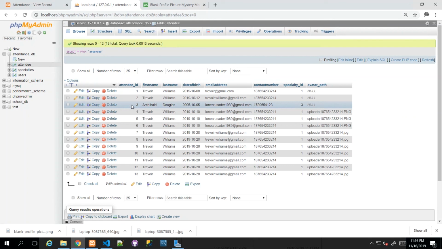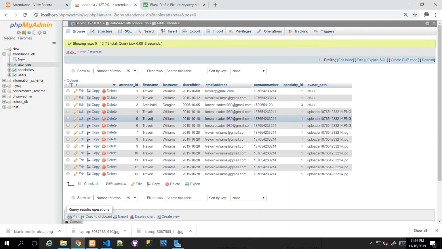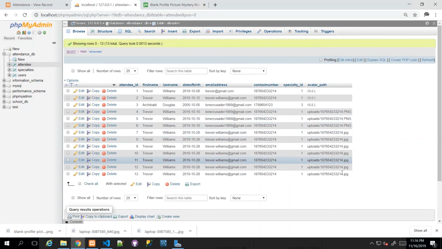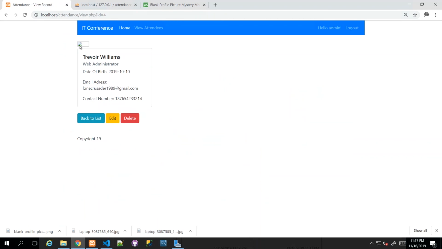All right, so by looking in the database, I can see what is happening. The attendee with the ID 4 does have content in the avatar path. However, the problem is that the file name is basically .jpg, whereas their own is .png. So in testing, I had changed the extension and changed the files around. And so the first few registrants that we tested it with would have had .png, but the rest have the correct .jpeg. So that is why you are seeing that broken image. So it does work, but then it's still a concern because then it's saying that it can't find the file. Well, we can determine if the file exists. You can probably do some research, but I'm not going to get into that. I just want us to get over the hump of uploading a file and having it displayed.